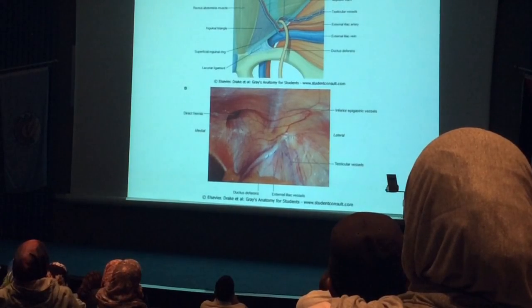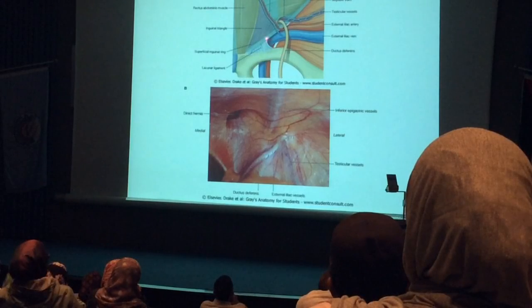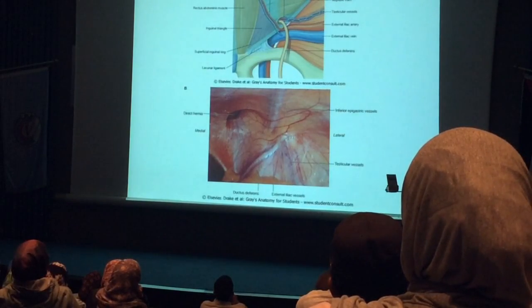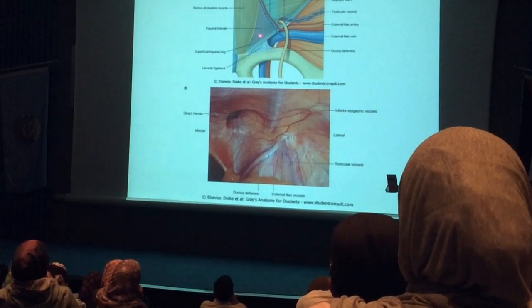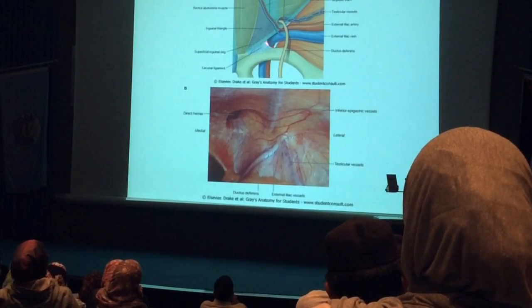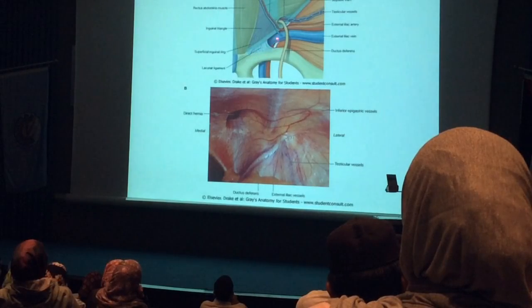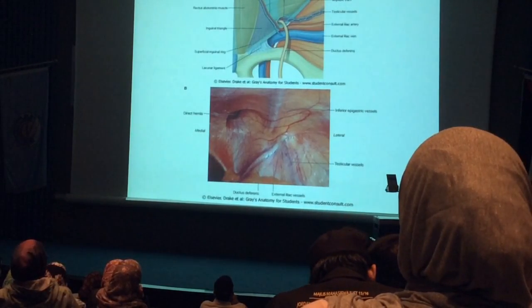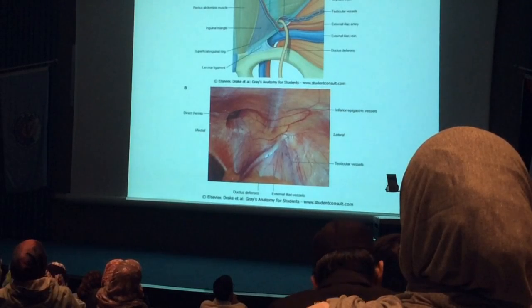Now if it goes through this opening here, below the inguinal ligament, down into the thigh, femoral. This will be called a femoral hernia now. Because do you remember this opening? This is the femoral ring. I told you the femoral ring is bounded anteriorly by the inguinal ligament, posteriorly by the pubic bone, medially by the lacunar ligament, and laterally by the femoral vein. So there is another opening below the inguinal ligament here.